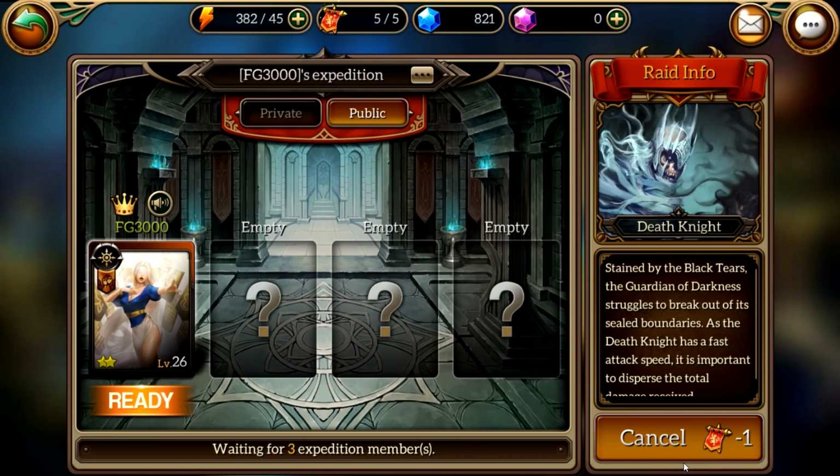Now, let's see. You can do this 5 times a day, but it does refresh as well. So actually you can do it way more than 5 times a day, but you get 5 tokens and it refreshes over time. And I'm trying to do this live. We're just gonna do this. So right now the game is just trying to find 3 other people to join.